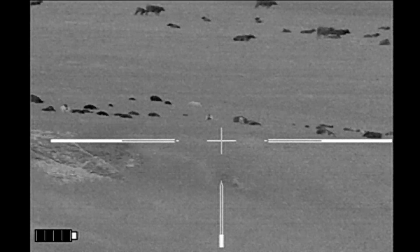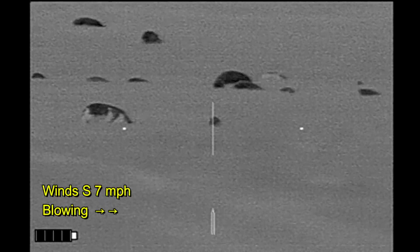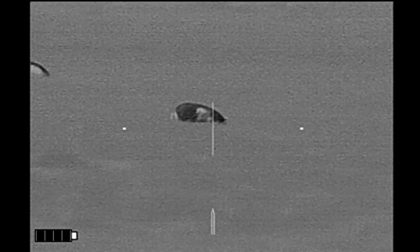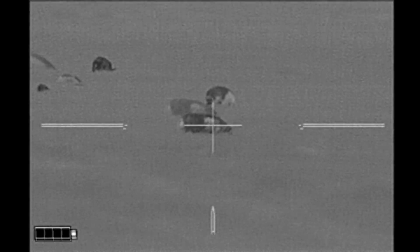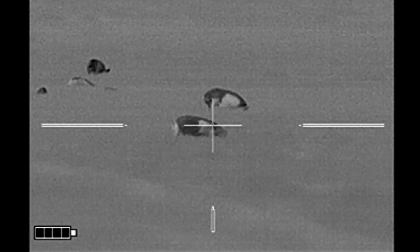The hogs are down in a little valley. The cattle are up on the hill behind them, and I can't shoot towards the cattle. So the hogs are slowly moving off to the right. And here's the plan that I come up with.